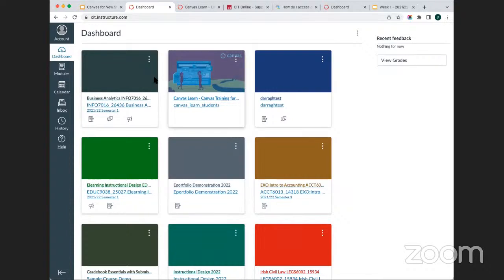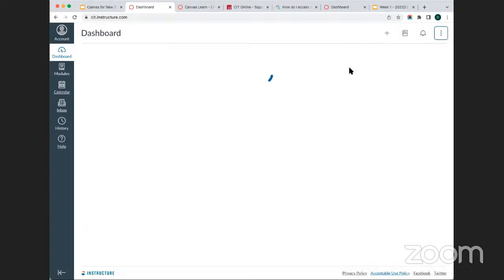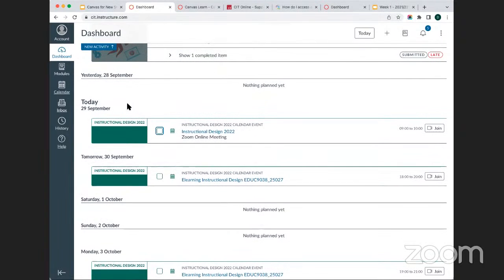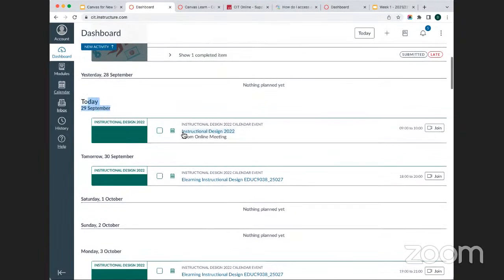A final thing then, in terms of your dashboard: this is the card view, and I think it's the default view, and I found it myself the most useful view. But if you want to, you can also change by clicking on the menu item up here into the list view, which will give you basically like an agenda. So for example, this is what's coming up today.